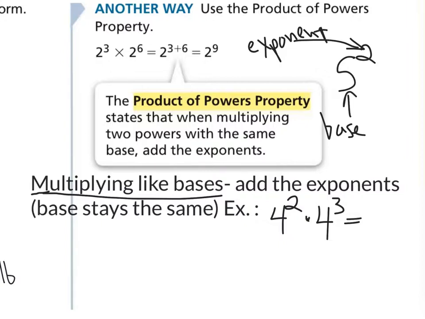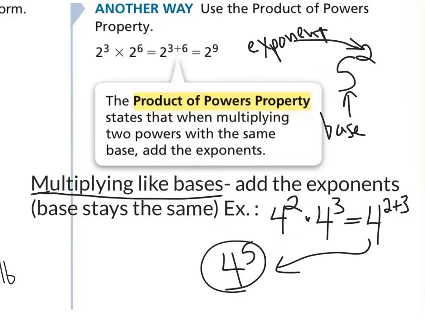Okay, so in my example here, we've got 4 to the 2nd power times 4 to the 3rd power, and if we multiply those, we're going to add the exponents. So that's going to be 4 to the 2 plus 3. We've got 2 factors of 4, and we've got 3 more, gives us a total of 5 factors of 4. Depending on the problem, they may ask us just to write our answer using an exponent, and then we would just leave it like that. If they ask us to also evaluate it, then we could type in 4 to the 5th power and get our answer. Okay. What if we had a negative number?